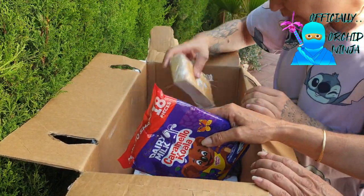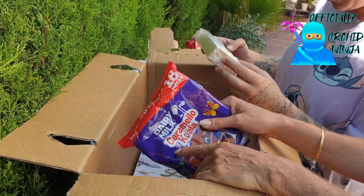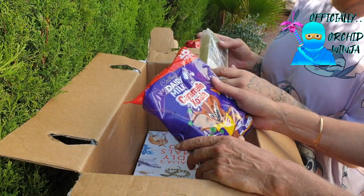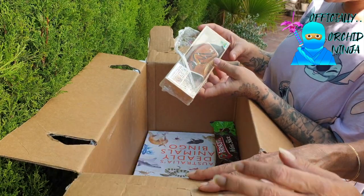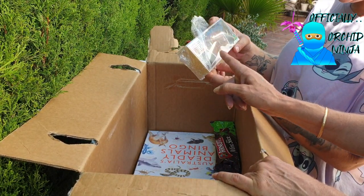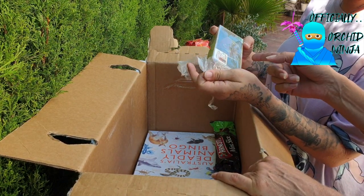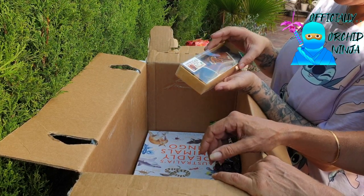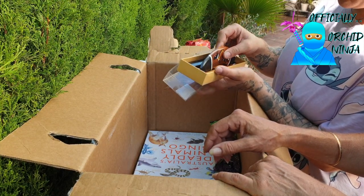You guys, we just dug into this box. Hi, everybody. Julie's Orchids is an orchid ninja, but she has become the snack ninja. Talk about not having to do anything. This is DoorDash a la Australia. First ever boomerang. I have never seen a boomerang in my life. And this one is authentic. In her letter, she says that it's from an Australian artisan, and he makes them originally and authentic.